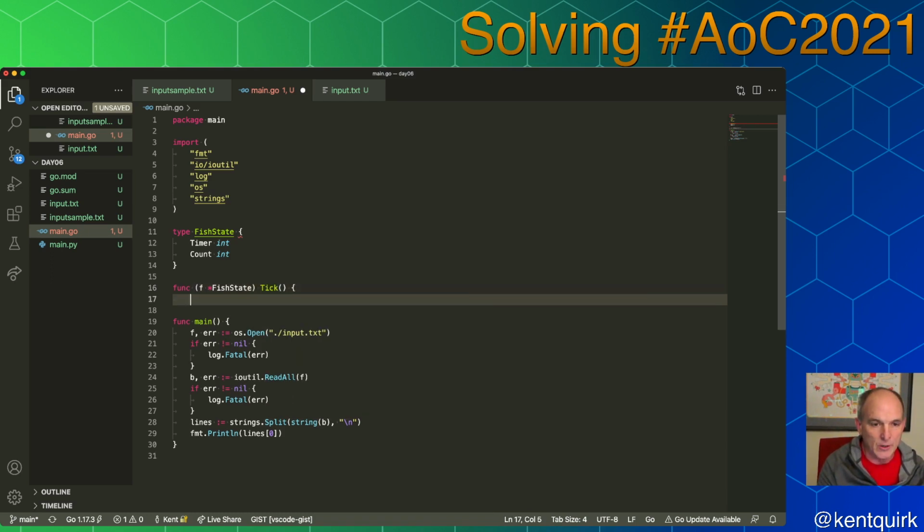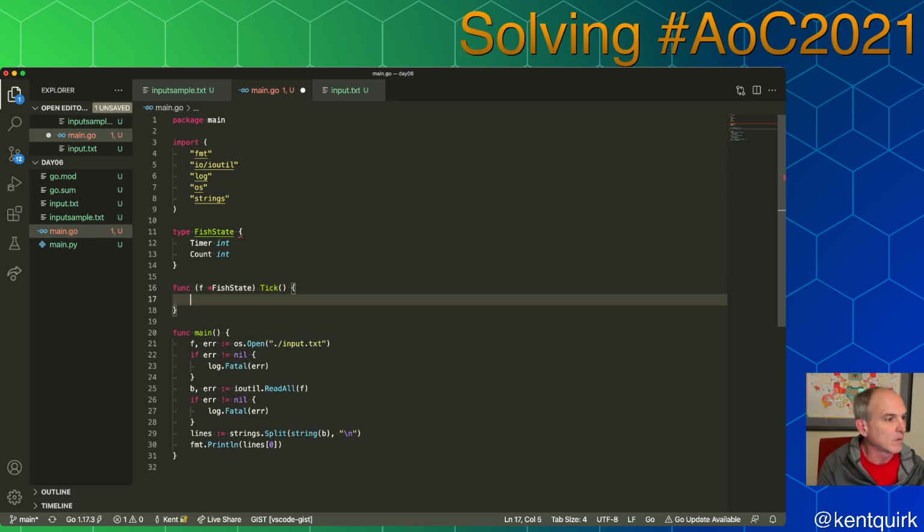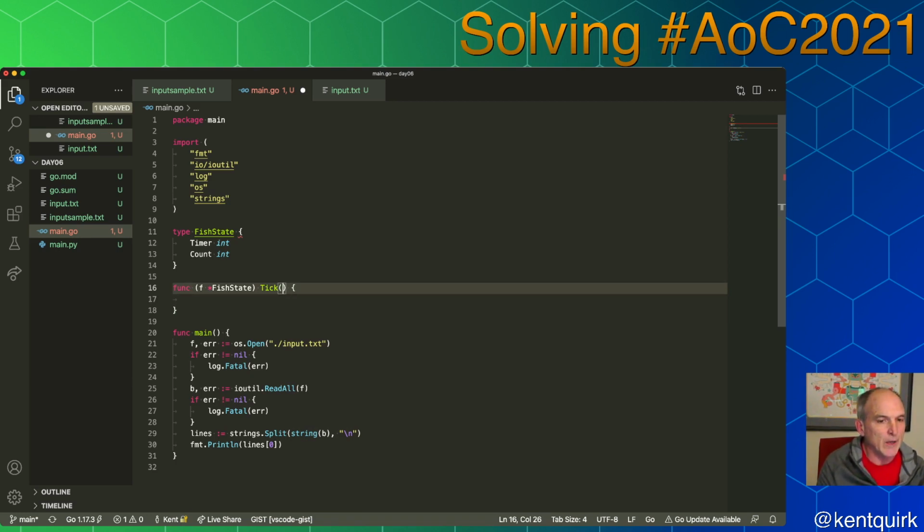And when we call tick, we are going to pass it our ocean, which is going to be, well, hold on a second. Let's think about this. All right.